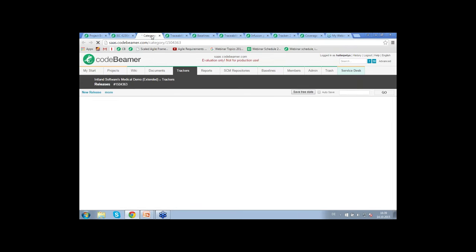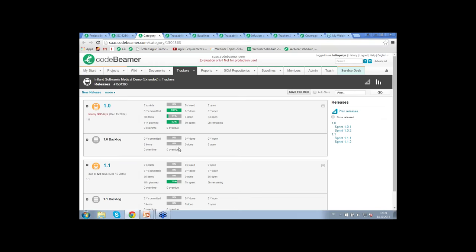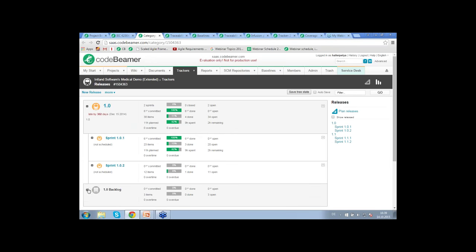So I just jump into the releases, and in this template, for demonstration purposes, we have defined different releases. For example, in the first release, we have defined different subsprints. What you see here is the overall information: how many sprints are involved in the first release, and how many story points are committed, so you can plan in story points. If you are using the Agile methodology, or the waterfall methodology, you can use hours as well. And you will have an overview of how many items are still to be done, and also how many are already completed.